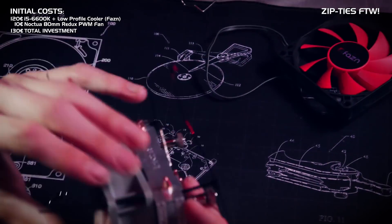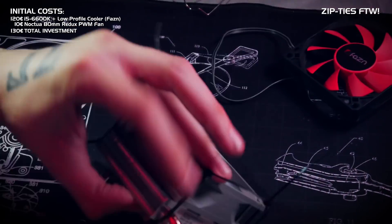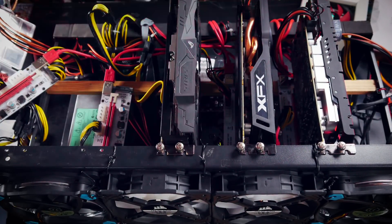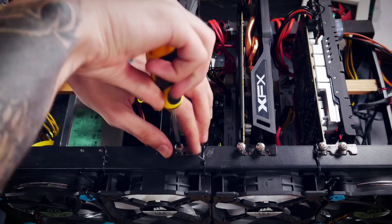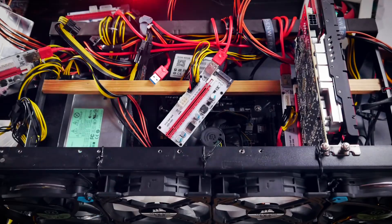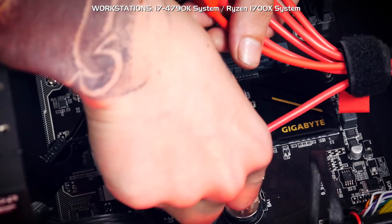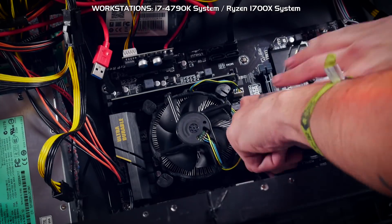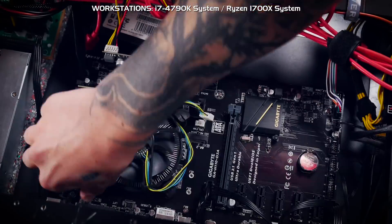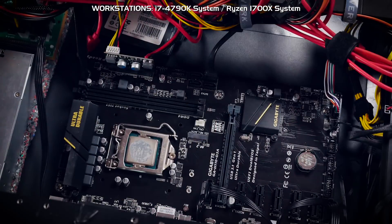Today we will do the augmentation to the rig and set everything up, but we will return to this experiment in the future to see how it turned out. First, it's time to take the rig apart again, removing all the cards and everything in the way of the motherboard. What motivated me for this experiment is that all my other CPUs — one i7 4790K and one Ryzen 1700X — have both earned their respective buy prices in Monero already. I bought none of them for mining specifically, but they are always mining in off time.